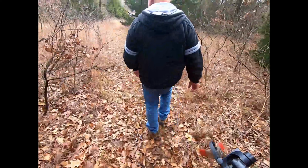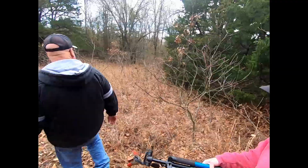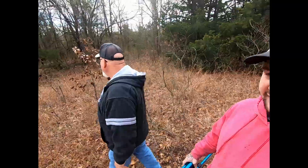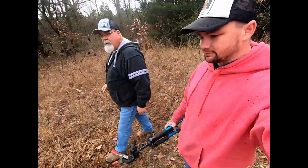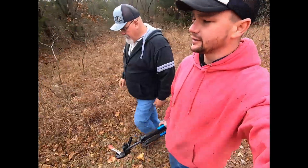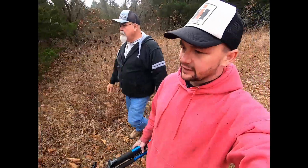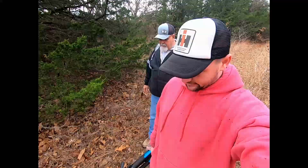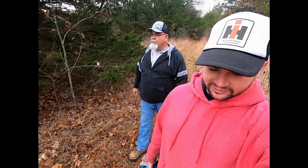So I can't lie to you guys, this is actually my dad's land. He's got close to like 30 acres here. And this is the land that I grew up playing on and exploring on and hiding on. And we got an area we call down back, and that's where we store a lot of junk and stuff. A lot of my old projects.